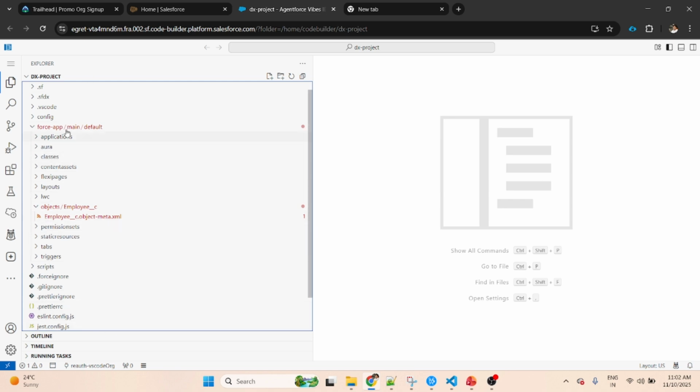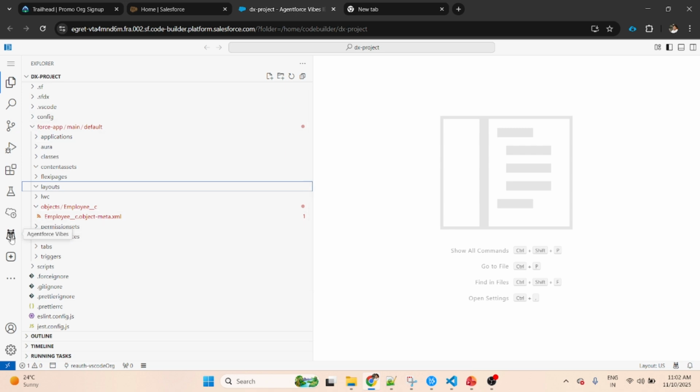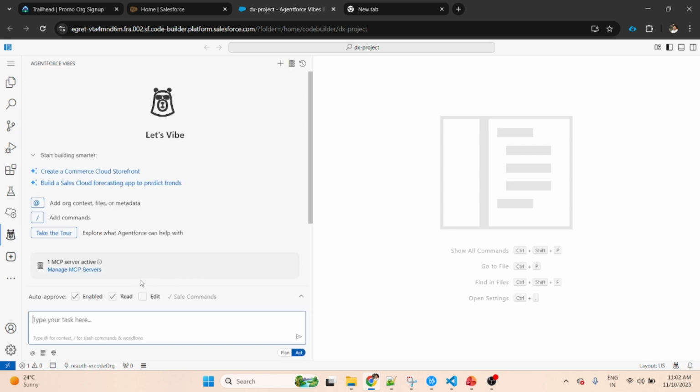Org metadata means what objects, classes and layouts there are. Based on that, it will build things. Model Context Protocol basically provides local context to the generative AI model, and that's how it generates the exact code or configuration for you. Okay, let's start one by one.